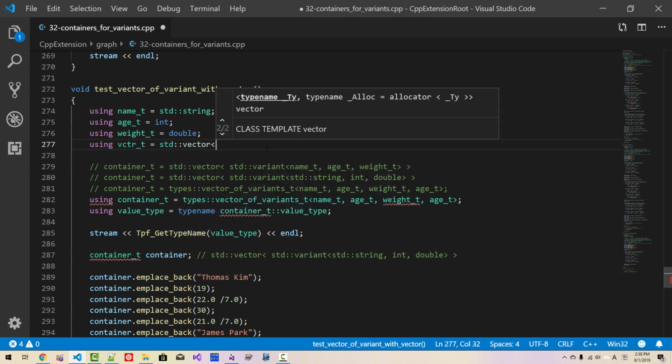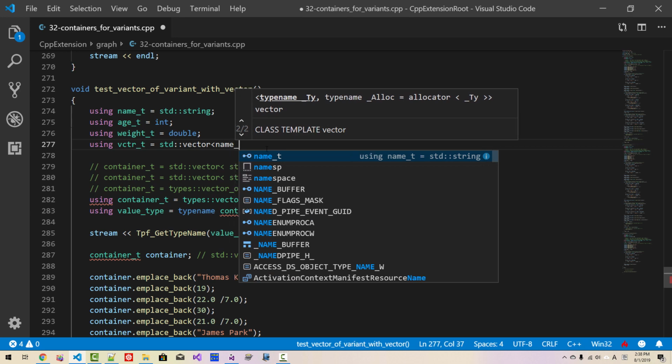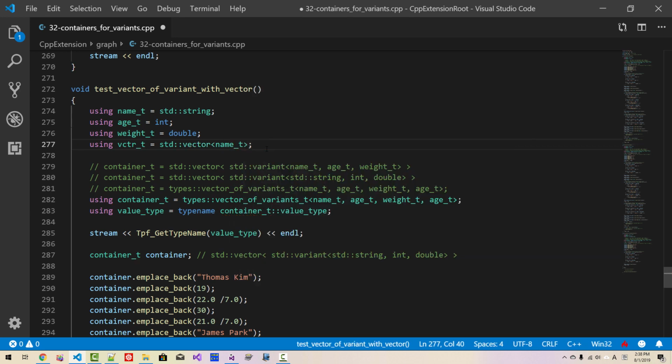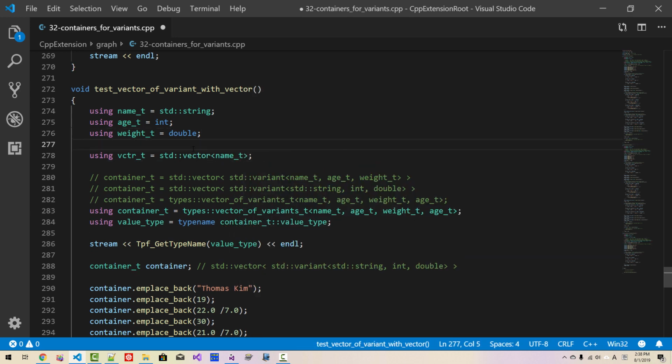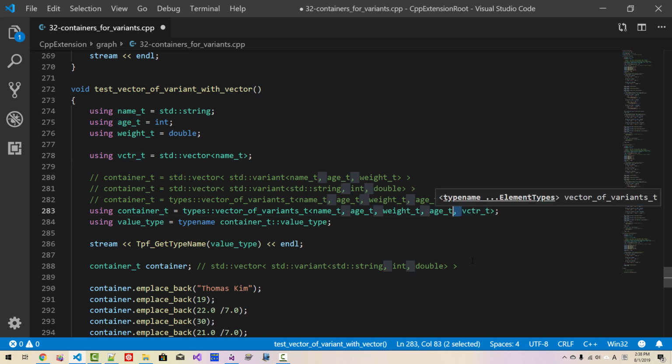I will say name t. Okay, so I introduced another vector. This vector bctr will be an element of this vector.